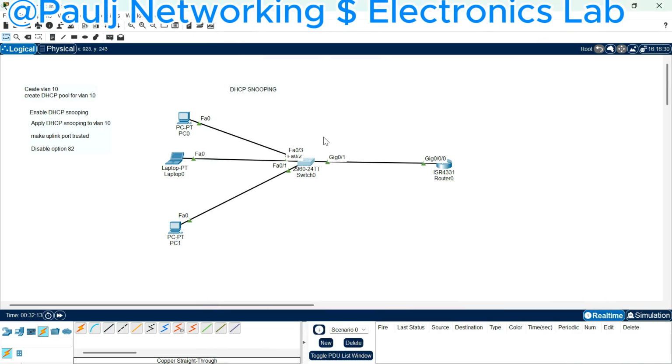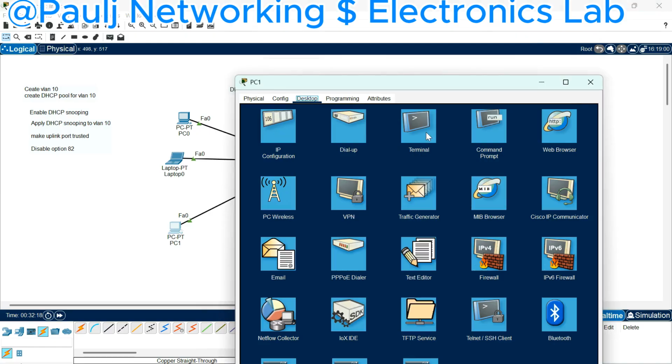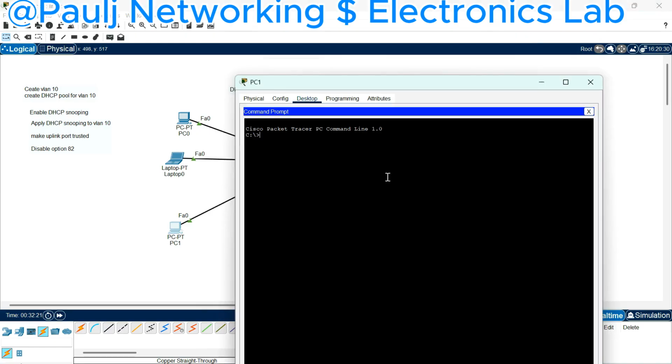All right. So let's go to testing again. Go to desktop, command prompt. I want to make this PC release its IP and then renew it, requesting another IP again. So the command is ipconfig /release. Okay, so it just released the IP.